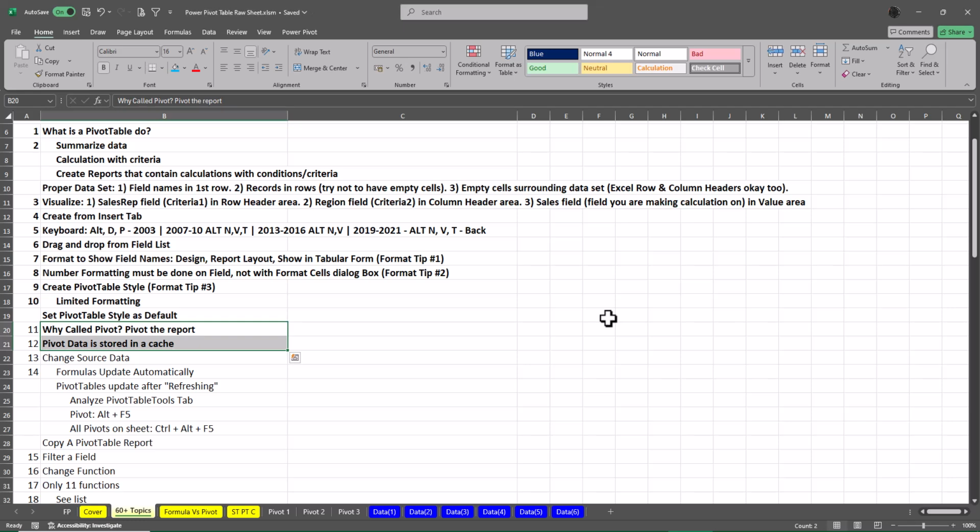If I try to create a new table right now, whatever format I apply to my data set on the first one will be automatically carried to the subsequent ones also. This was actually added in the 2013 version. Now we have a lot of other options which we can go back and forth in Office 365, but still this cache will work for you.